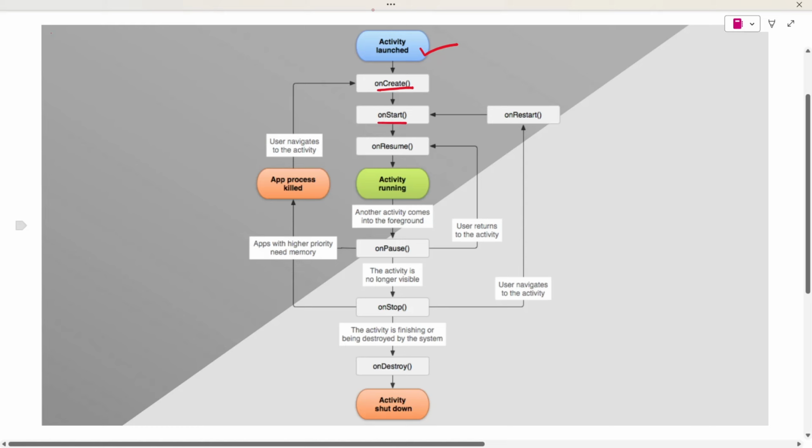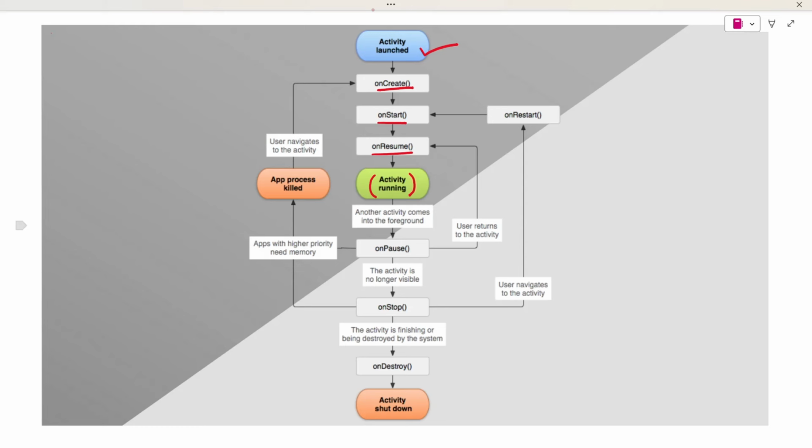onStart and onResume, all these three functions come into existence. First our application comes to the onCreate function, then the onStart function, then the onResume function. As it will be in the active or running state, it is called the onResume function. Now our activity is in the running or active state.